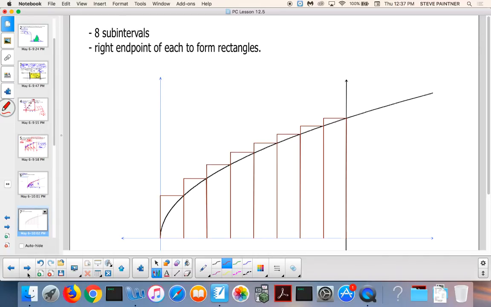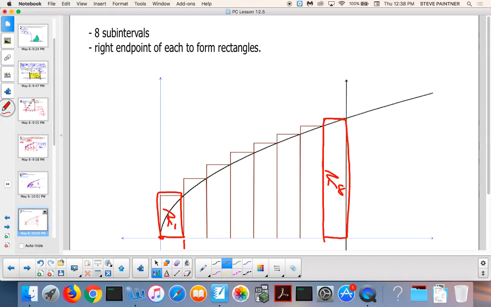Okay. This one says the same thing, except it does the right. Do you see this? Pick 1, go up, hit it, come over, and down. So now, how many rectangles do you get on this one? You are going to get 8.